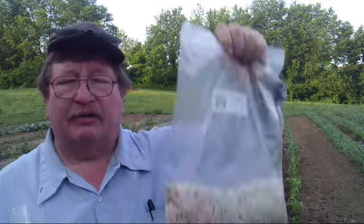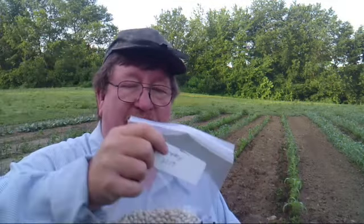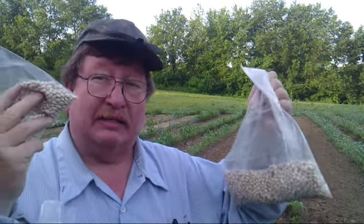So let me explain to you what I'm going to do. Now last year I just harvested a few beans for seed. The reason being is if I fool around and these beans die out before I harvest seed, I've lost them. So almost every year I save a little seed. That way I can get my seed back if I have to in a year. So I'm going to plant these and some of these. I'll even retain some of these back. I'll keep maybe 50 or 100 seeds back out of this, so I don't lose seed. So next year I'll have seed in case these don't make this year.